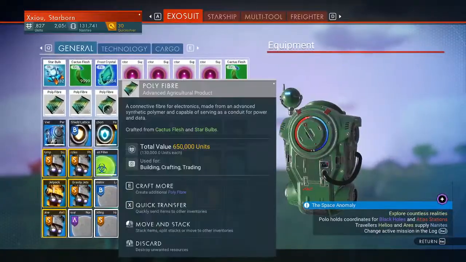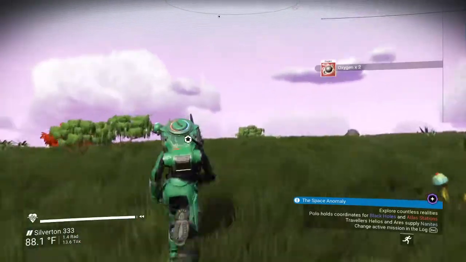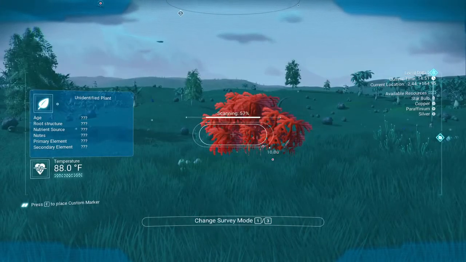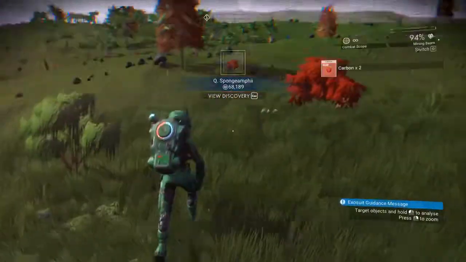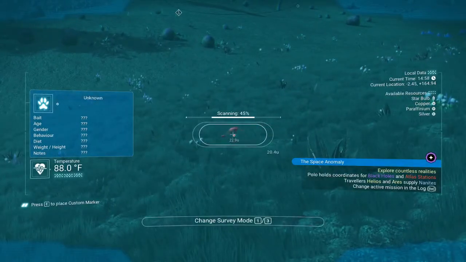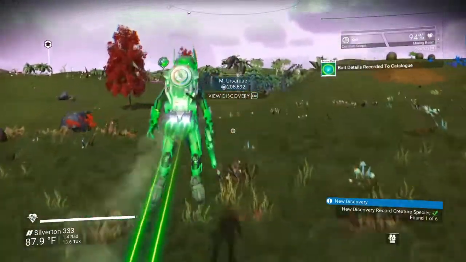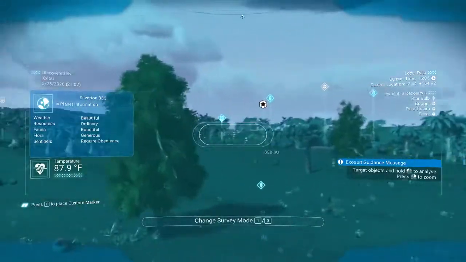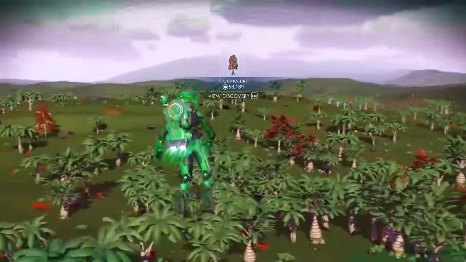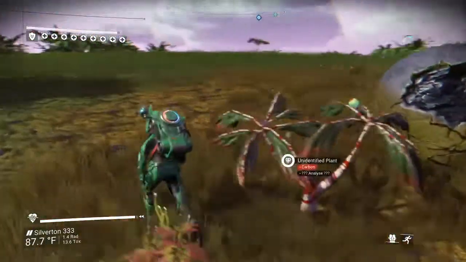Alright, so we still need a good amount more. These red plants... This... Alright, here's a weird thing. Off subject. This planet, I've had for a long time. Like I said, this was like the first big base I ever built. And just recently, like this week, all of a sudden nothing is discovered anymore. It's the weirdest thing. It's as if I've never been on the planet.